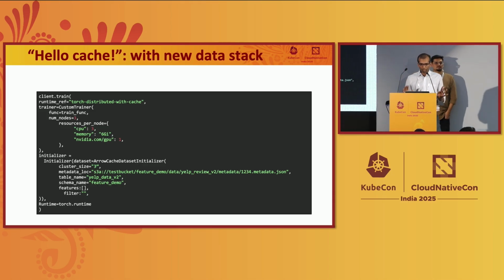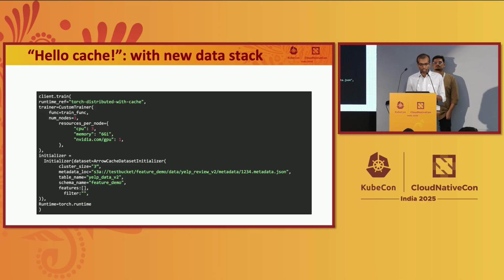Yes, so we have talked about various technologies here. So the idea is to make it simpler, not make it hard. So from a training perspective, what we have to do is give a simple SDK where you can do all of these things in a single command, right? You don't need all the technologies in your training code. That is not something that can work with any data scientist. So from the Kubeflow Trainer, there's a simple train function where you have to provide a train_func, that's a function that is run across multiple nodes for your distributed training.